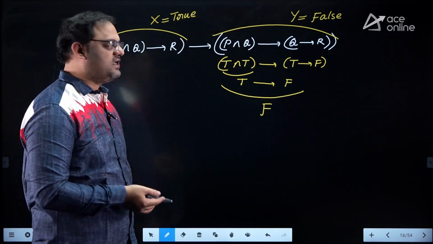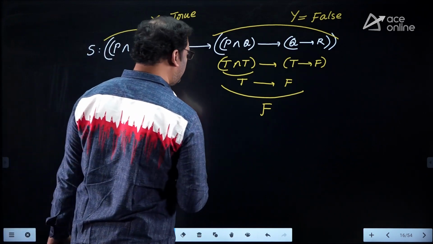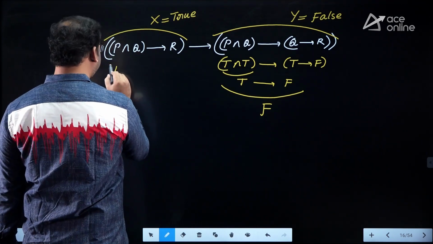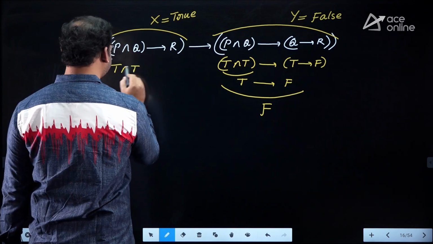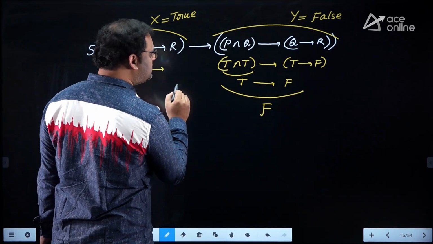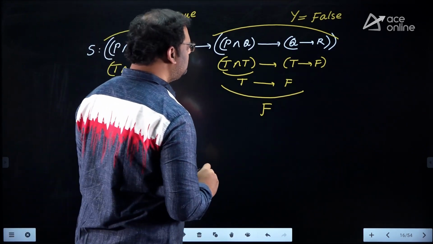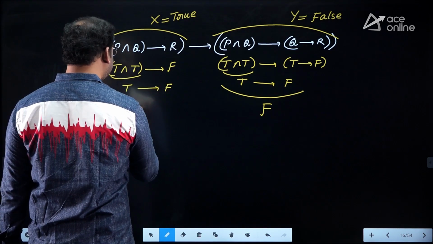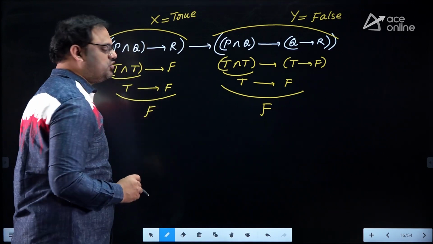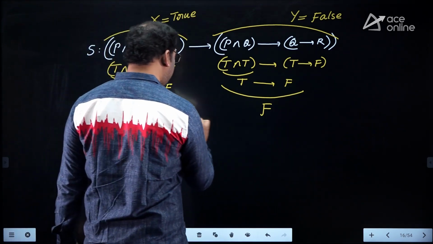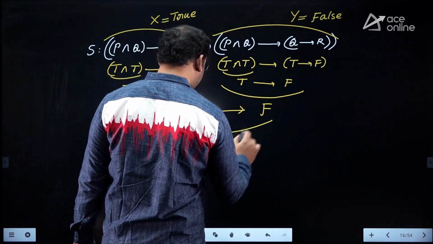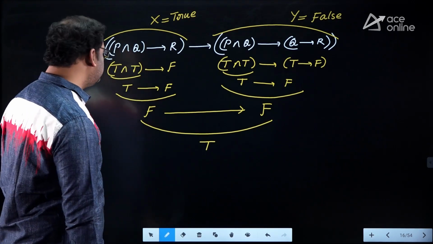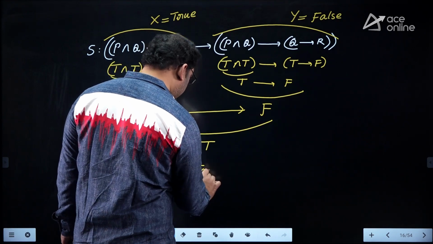When Y is false, what is X I want to check? Is it possible to make X true or not? If you take Y is false, in that situation, P is true here and Q is also true, whereas R is false. Yes, R is false. Now in this scenario, this is true, true implies false, so totally this is false. So when Y is false, X is also false, false implies false, that comes to true. So the given formula is never false, it is always true, so you can call it a tautology.